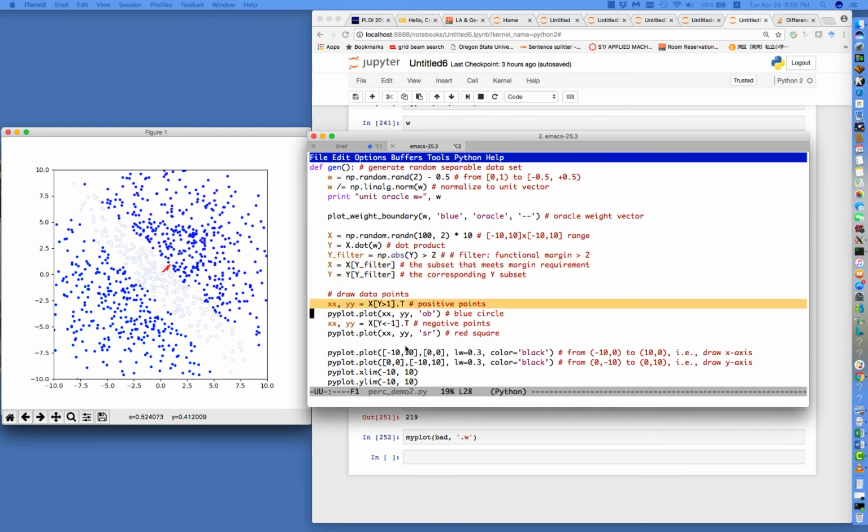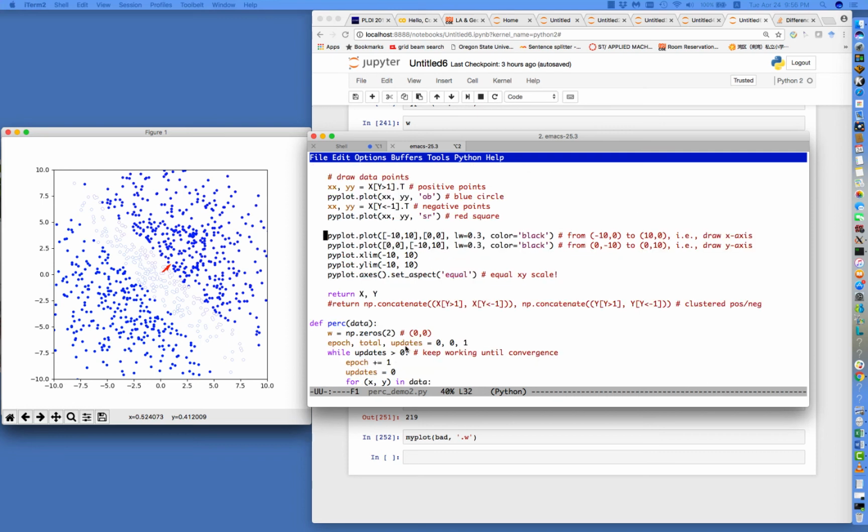And then I draw data points using the transpose, the positive and negative ones. I can use 2 here and -2 here, it doesn't matter, or I can use 0 because it's really the filter that is more important. The positive ones I draw as blue circles, the O, and the negative ones as red squares. This is basically what I did in my plot. If I had a matplotlib plot in this code, then I don't need these. These I just draw the XY axes, which are optional. These are the XY limits, and return data points X and Y.